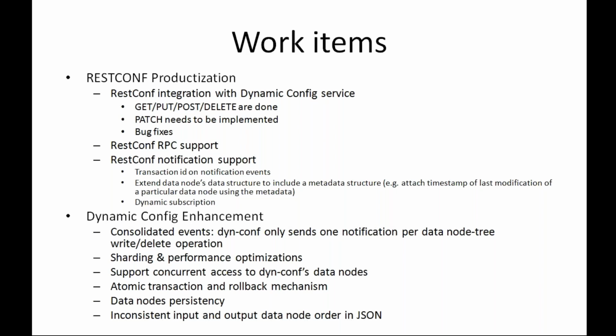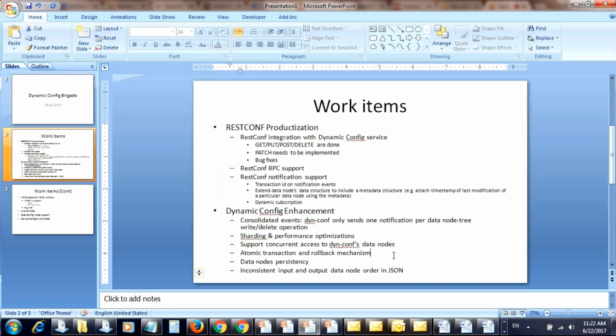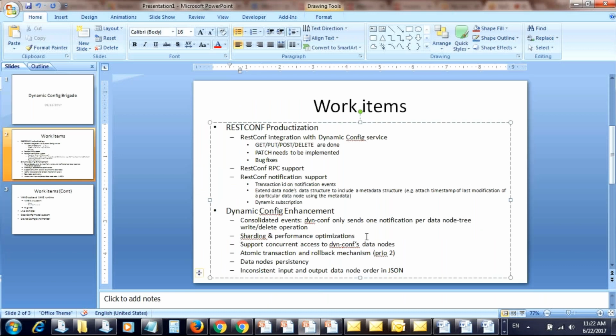And I think you're absolutely right about the persistency. I was assuming that since we were using consistent structures, there would be an option, like with all of the other consistent distributed primitives, to make them persistent. So perhaps that can easily be enabled. But if not, then we need to provide a solution for this. And the atomic transaction and rollback mechanism, I think it's very important functionality, but if it cannot make it part of the release, I think it's okay if it goes to the next release, at least in my view. There may be use cases which heavily depend on this, but I'm trying to make sure we do it in a progression, handling the basic functionality first, and then adding the more advanced functionality later.